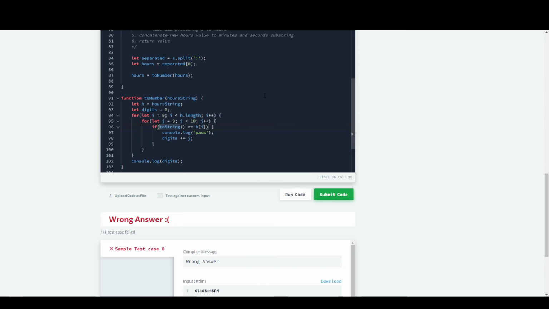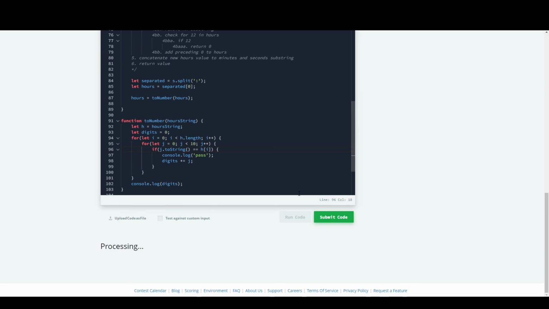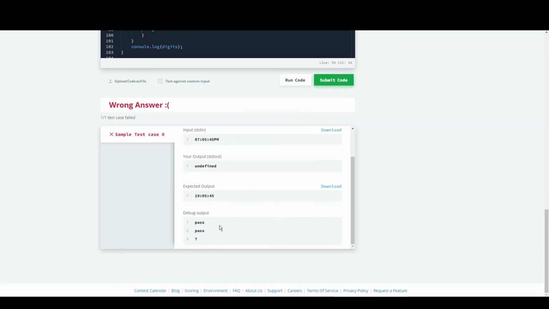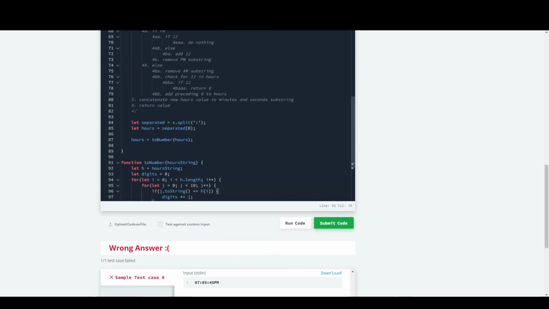Why doesn't this work? toString. Oh, wait. No, this was a typo. I think that will work now. Okay, yep. Sweet. So we're getting the right number.